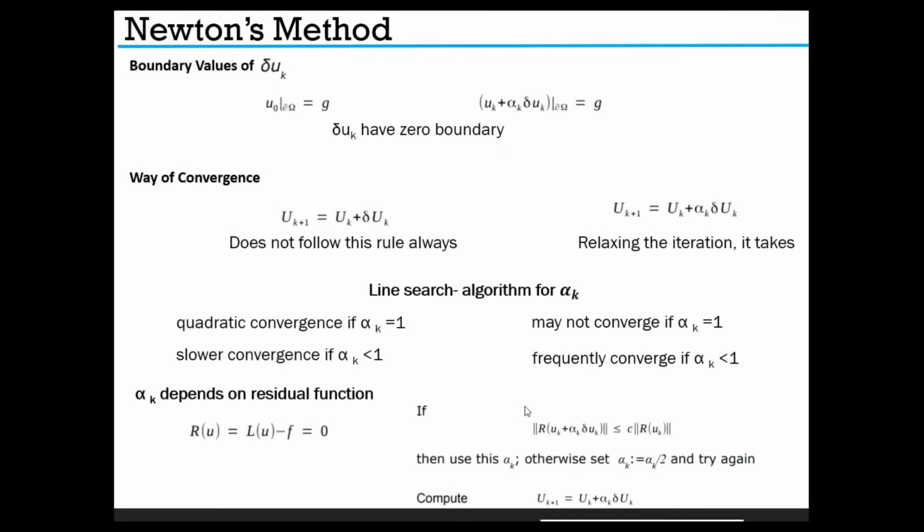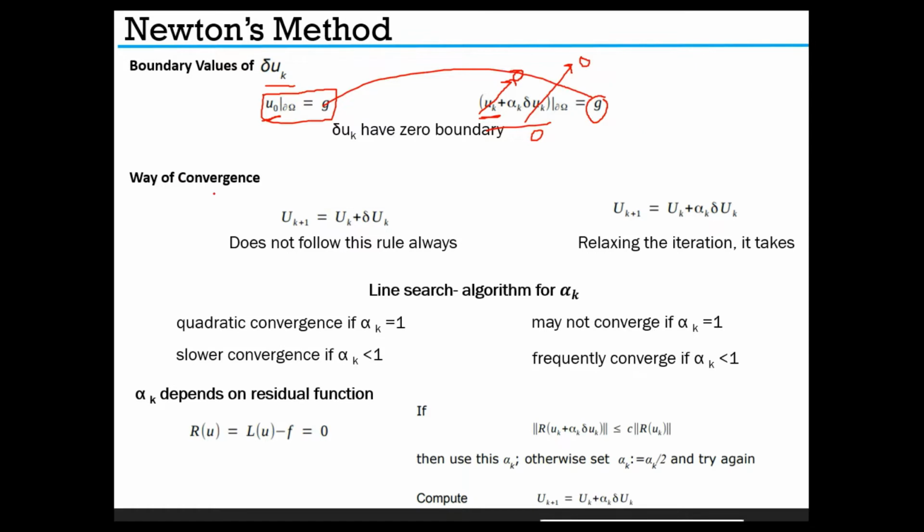So now I will talk about the del UK here. The first condition of the boundary values of del UK is that it must be a constant number. So if the initial condition is u0, which is g, then after derivation it will be the same. So how is it possible? In this case this is the zero boundary. If the term is zero boundary, then the derivative will also be zero. So this term is totally zero. So in that case this term will be the same constant value.